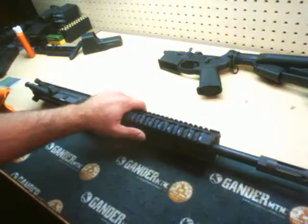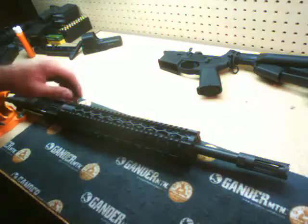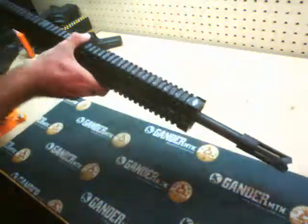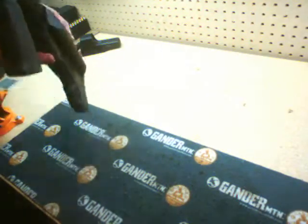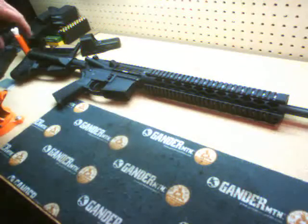Here you have it, guys. Complete AR-15 upper, 6.8. We'll throw it on the lower and see how she looks. This is a Spikes Tactical lower with a Magpul ACS stock and Magpul MOE crystal grip. Slide our pins through. And there she is.